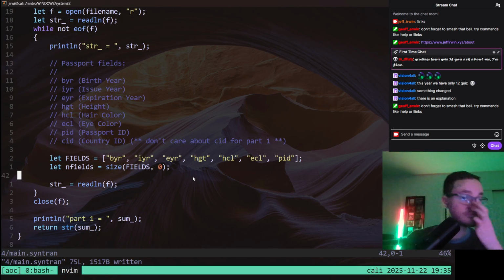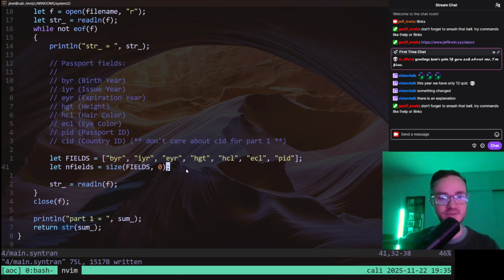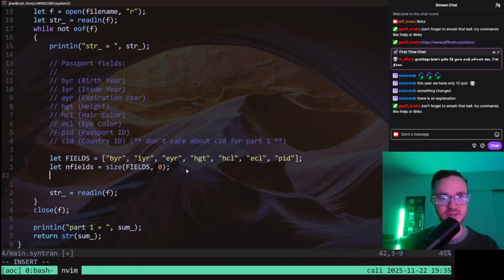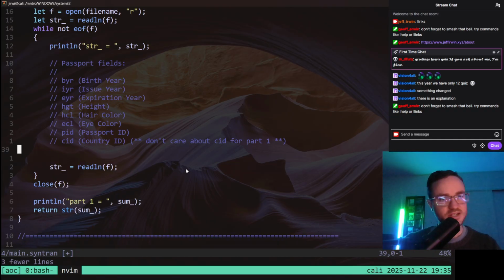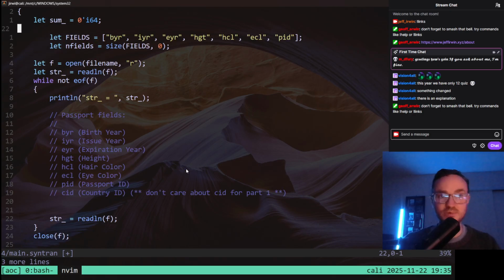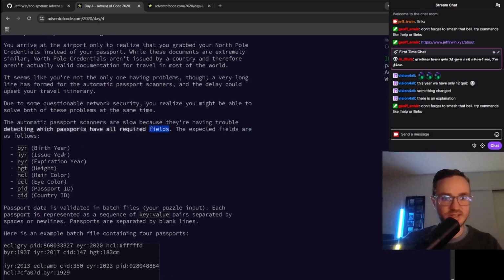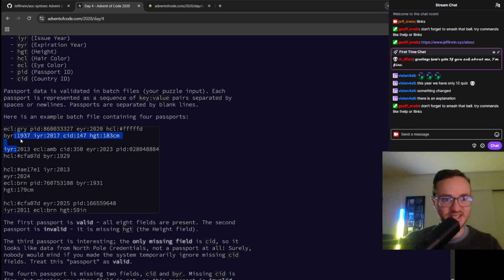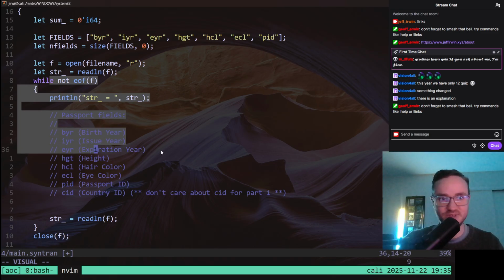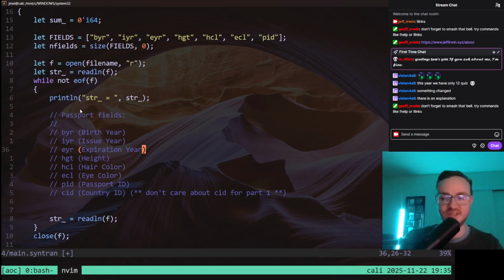Okay. And then we're going to have a logical thing. I need to do this outside of the loop because we're not going to reset these on every line. We're only going to reset them when we get to a blank line that delimits in between these two passports. So we don't want to reset it on the second line. We only want to reset it on completely blank lines. So that's not every iteration of this loop, because this loop iterates through lines in the input file.